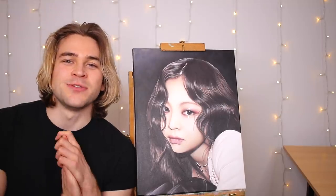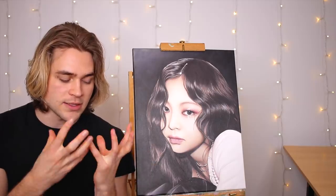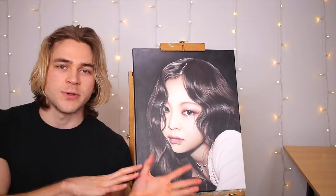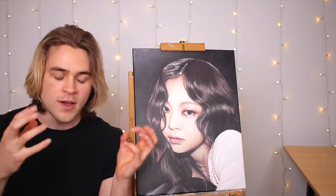As I said in Jisoo before this one, this project has taught me that there are so many different kinds of beauty in the world, and beauty is just in the way that it's intricately formed. Jennie is no more or less beautiful than you or me. It's just who we are, and that in itself is beautiful. The way you have to paint somebody to get it to look like them is so specific, and if one feature is off, then the whole thing is off. It's just a miracle that we look the way we look. We all look the way we look, and that is beautiful.